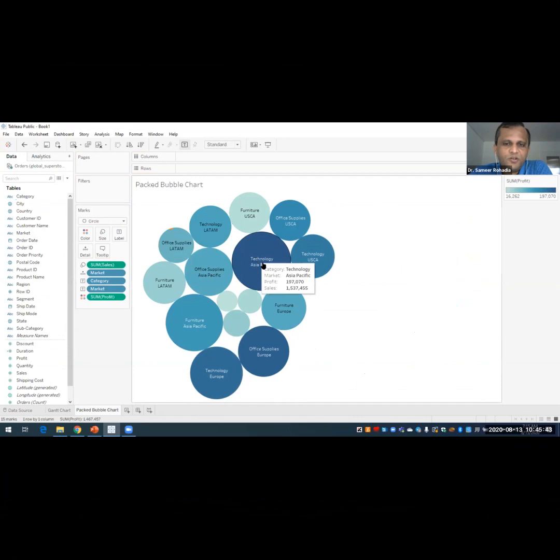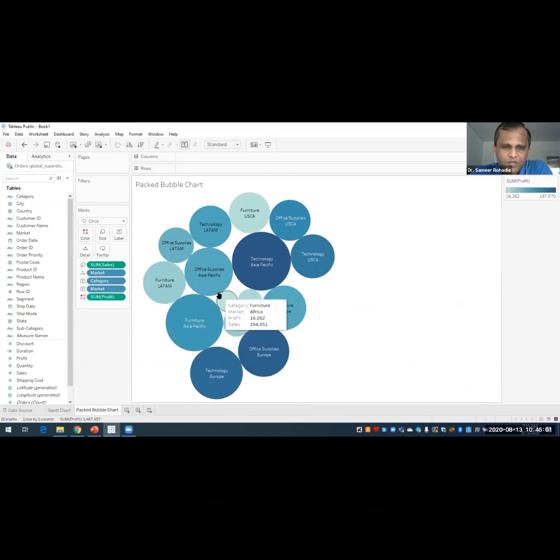Okay. So now I'm able to get this information about the profit also. As you can see over here, this dark blue bubble of technology and Asia Pacific has the highest profit. Then office supplies Europe, then technology Europe, likewise.